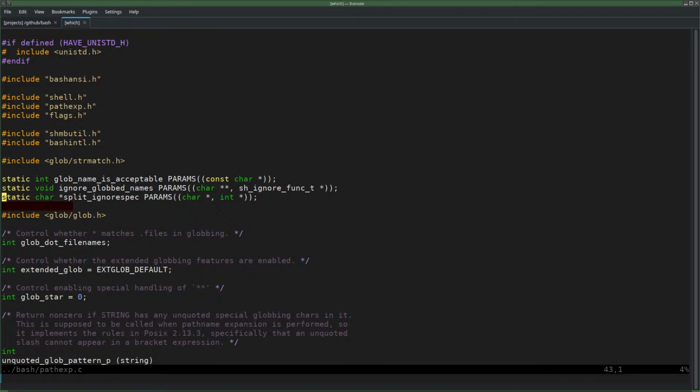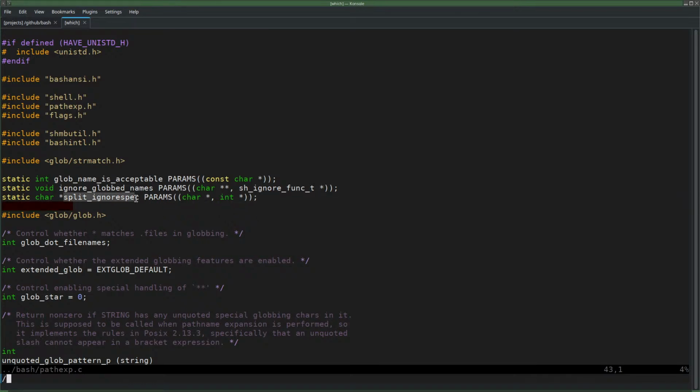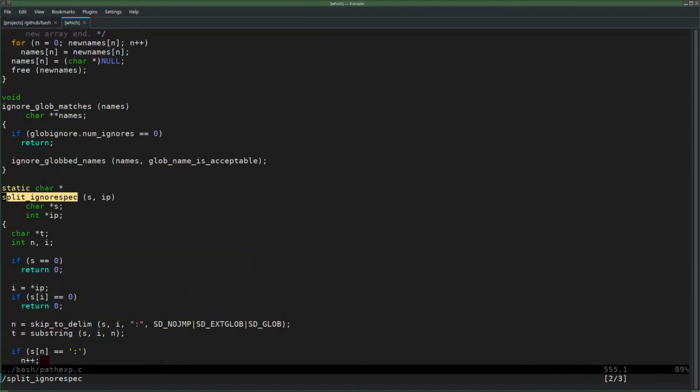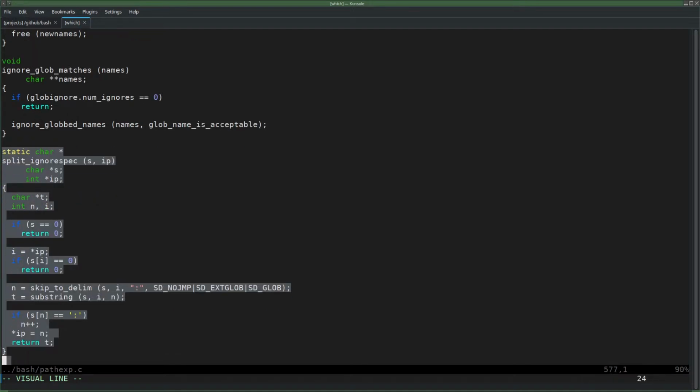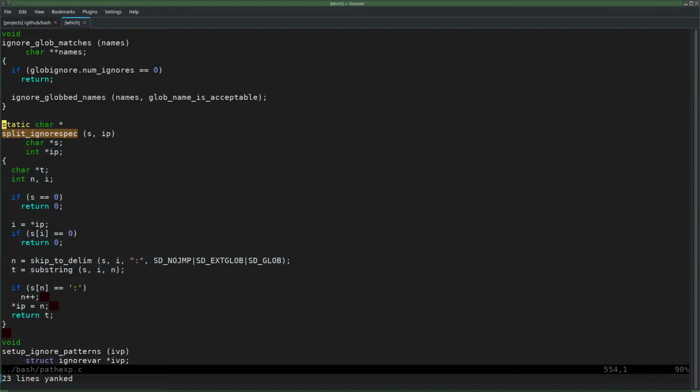Static? Static and then not defined. That's new. No, there it is. Probably need a shitload of other stuff as well.